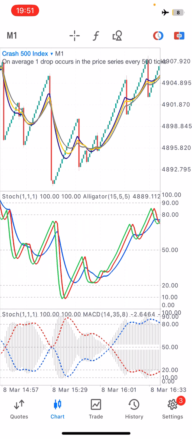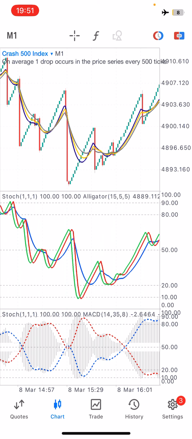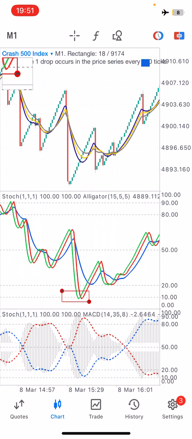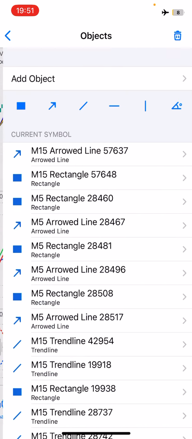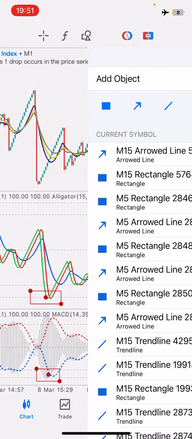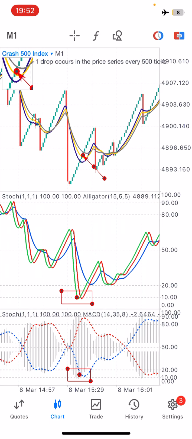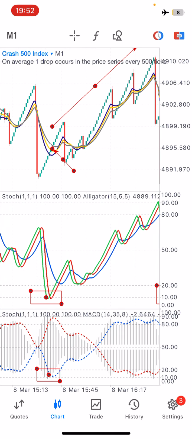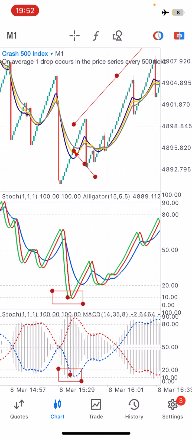Here we actually had a big movement. We have our teeth and lips touching our level 10, like we said. Our MACD touching our level 10 as well. Price breaking to be above our moving average, indicating that we're about to be in an uptrend. And as you can see, the market pushed all the way up just from one entry, guys.